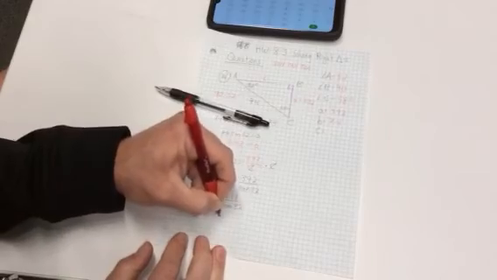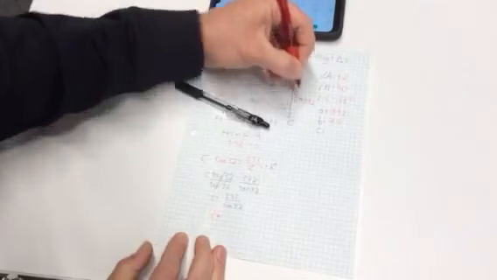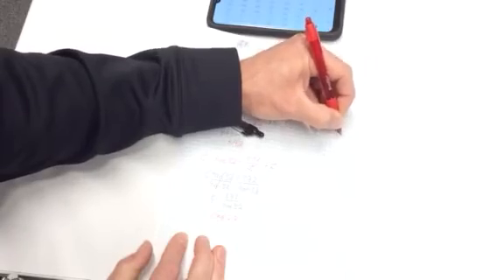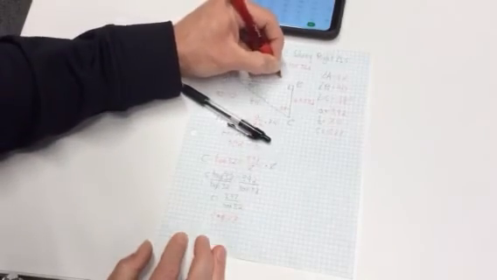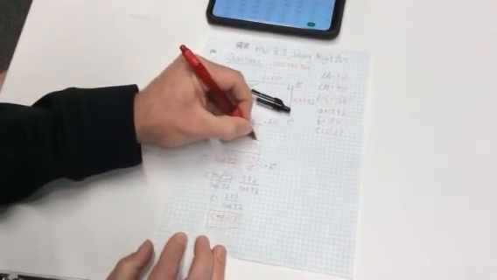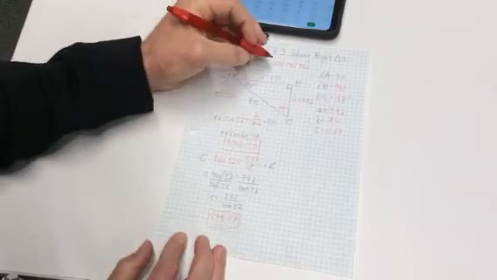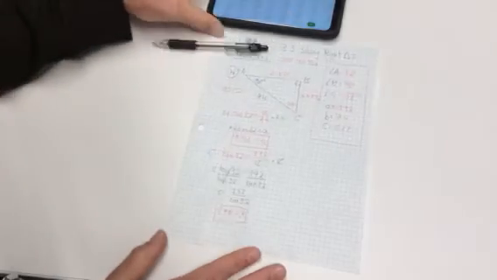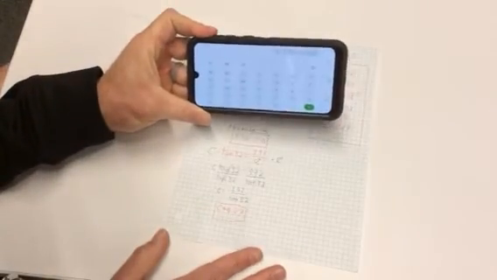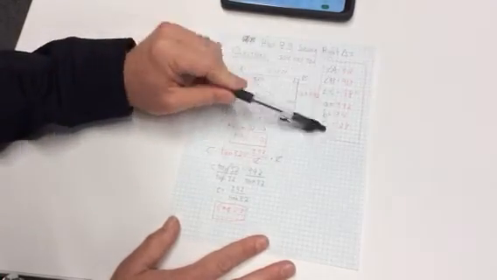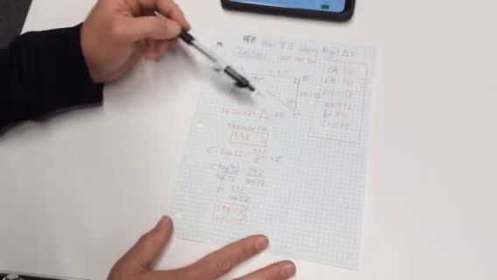C equals, it's approximate, notice. I should put approximately here. Yeah, it's not exact. 6.27. If I'm labeling everything, 6.27. Oh, and I want Mr. Mefford to mark down my notebook. So let me make sure I box my answers. Okay, and so now we have solved a triangle because we found all three angles, which you notice that I didn't even have to use trig to do that, and I found all three sides.